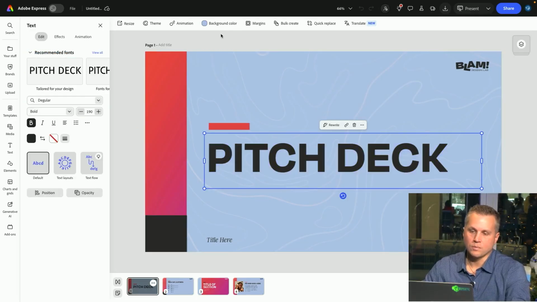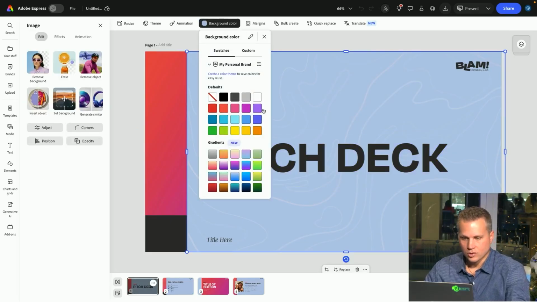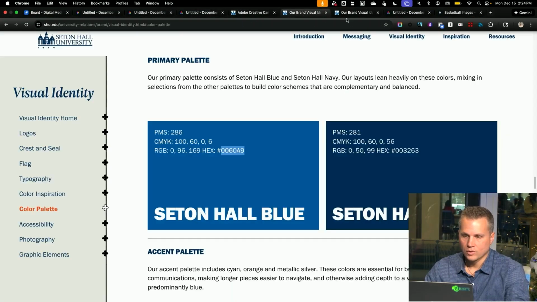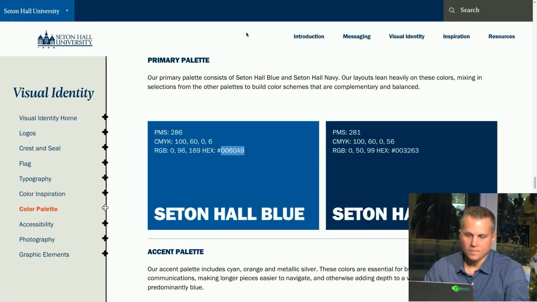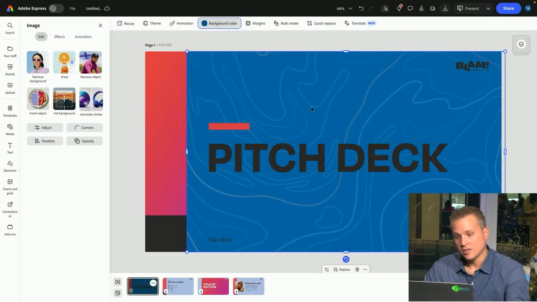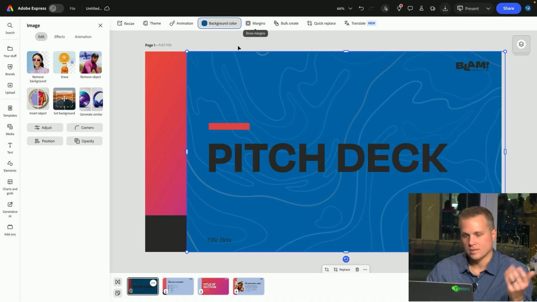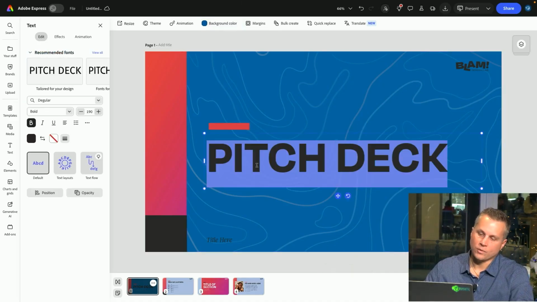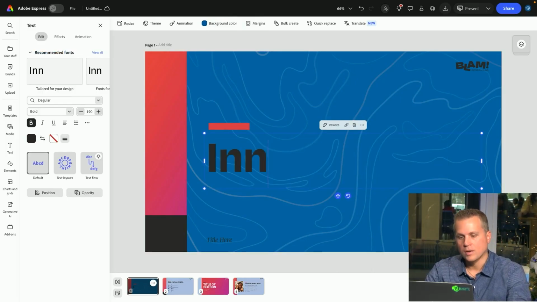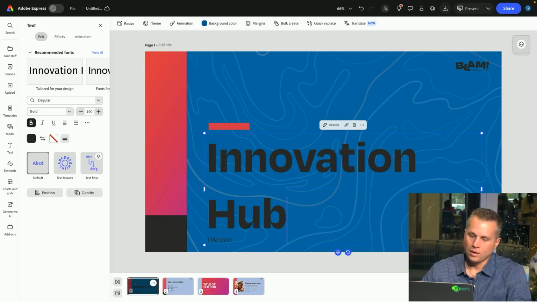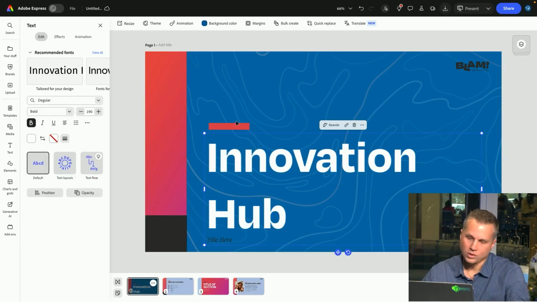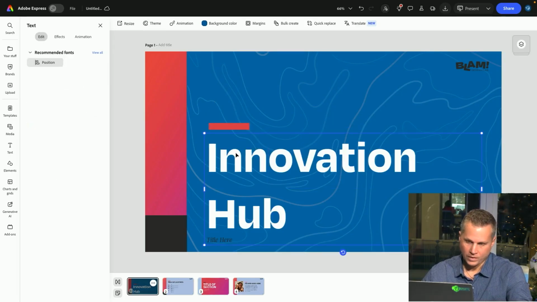So let's say I was making something. Let's change the background. I always get this mixed up. But say I want my blue in here, right? It's changing it. It's keeping that texture. So maybe I'm working on something specific, with the changes that are happening to the library. So maybe I was making a presentation about the innovation hub in the library, right? And I was just using this as a base, and then changing the things in here.